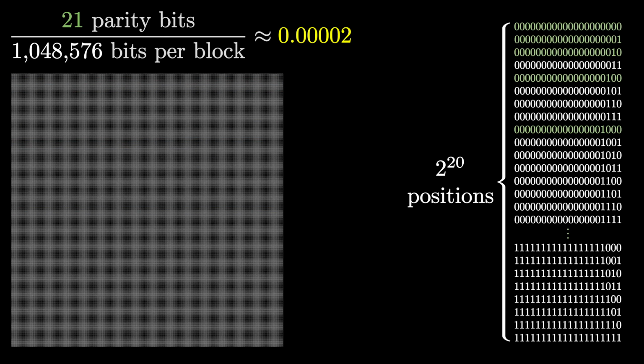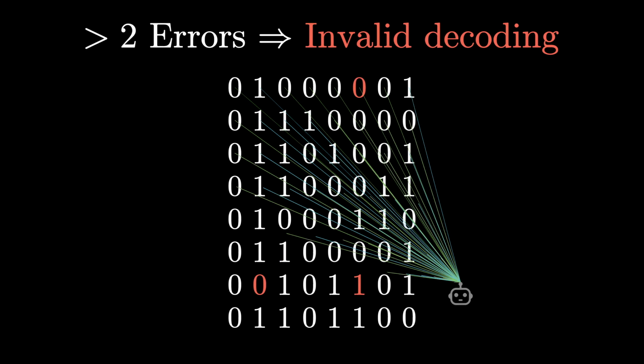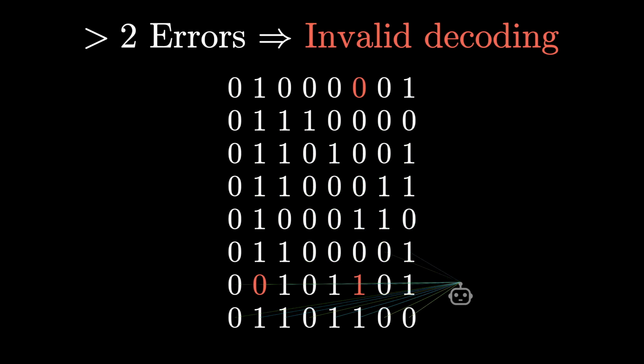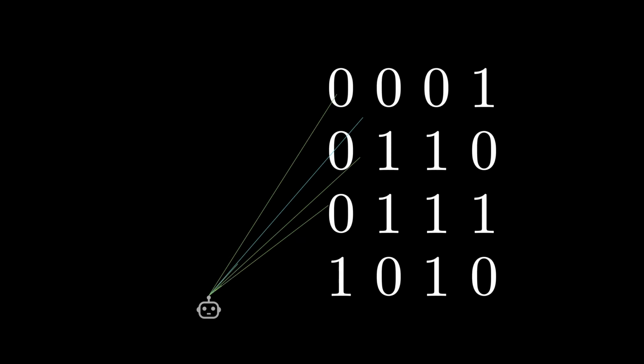crazy. The problem, of course, is that with a larger block, the probability of seeing more than 1 or 2 bit errors goes up, and Hamming codes do not handle anything beyond that. So in practice, what you'd want is to find the right size so that the probability of too many bit flips isn't too high.